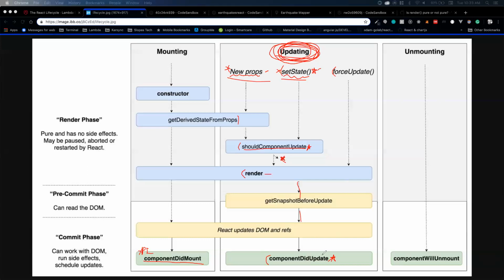So let's say we've got a counter application, and every time the count number in state reaches a number divisible by 10. So 10, 20, 30, 40.